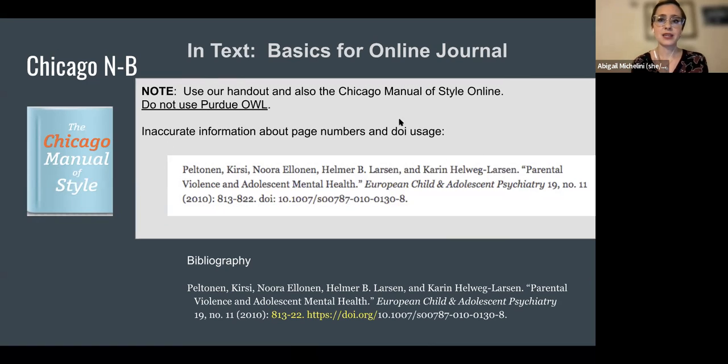So here is an example of an inaccurate citation. They didn't follow any of the page number guidelines here. That's consistent where they don't do that, and the link is not going to work. It doesn't have the HTTPS, okay? So this is using a citation machine, and you can see some of the problems that crop up. It also doesn't have the hanging indent, so be careful of that.